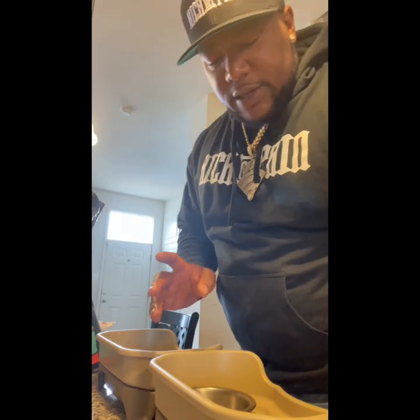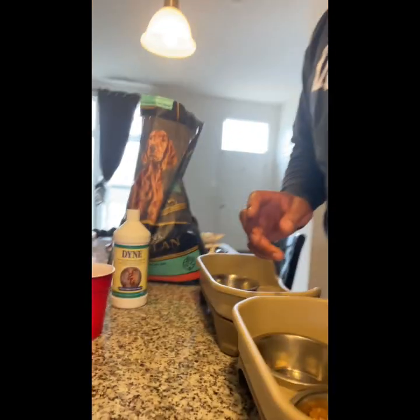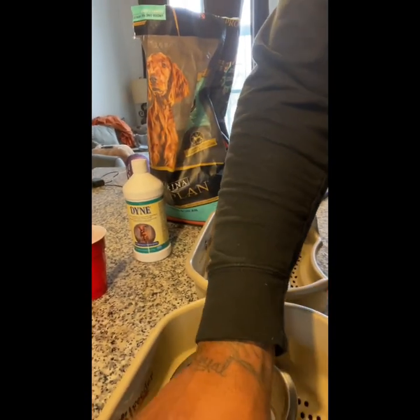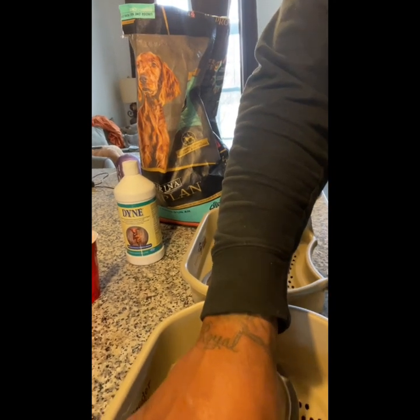So what I do is I let this sit for about 10, 15 minutes. Let it swell up, it gets real soggy and soft, and it's still similar to the mush that the puppies are used to when you wean them off the mom. So we're gonna let this sit for about 10, 15 minutes, and then I'm gonna feed my pups. All right, so 10, 15 minutes later, your kibble is gonna look like this after letting it sit. Look at that, smushy. Breaks right down, you see that? Boom.